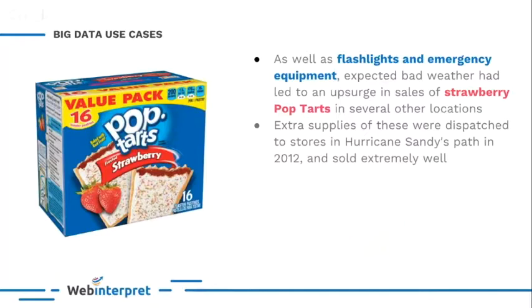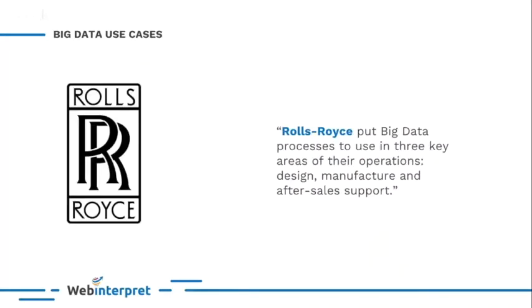And it sold extremely well. On their scale, with billions of transactions daily, they would not be able to do it by just running an SQL query on a MySQL database or something like that. So that's one example, one use case: how to use data from your transactions and the map to basically earn more.